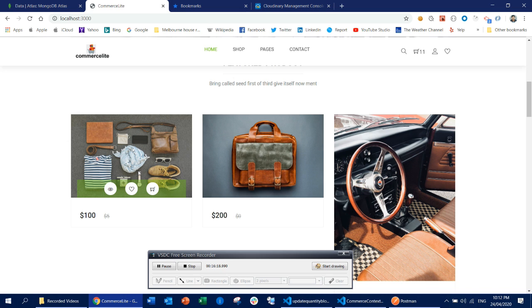So this is Mongo, and this is the application, and you can see the application is running quite smoothly. The other functionality it has is that you can mark a product as liked or loved. This is an extra functionality, and it totally depends on how you approach your commerce.